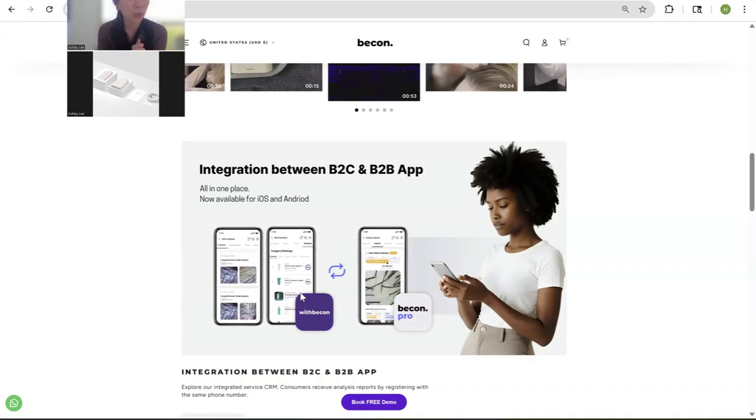They type WithBeacon on iOS or Android using the same phone number they've been registered with on your provider app, the Beacon Pro. Then automatically on their interface, they could check all the progression of their scalp condition as well.